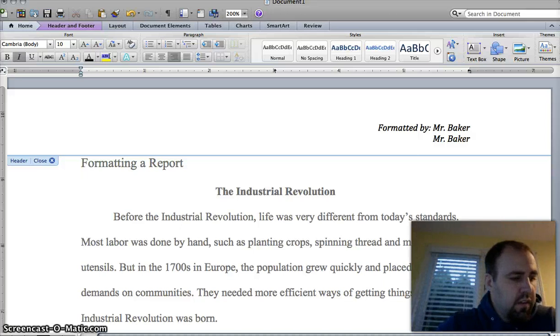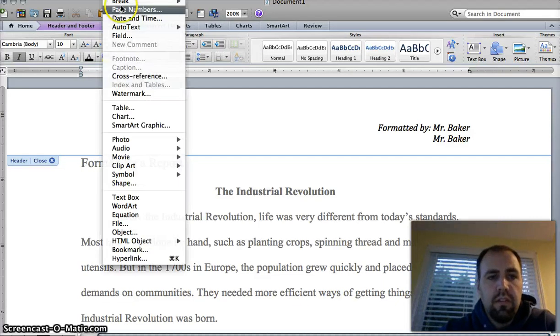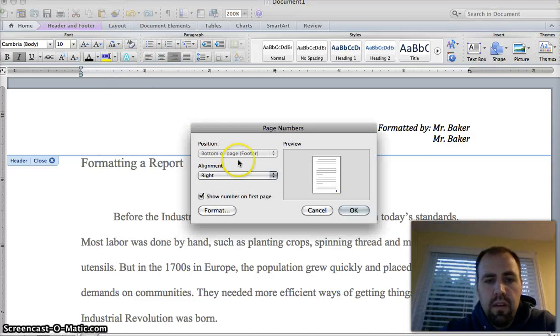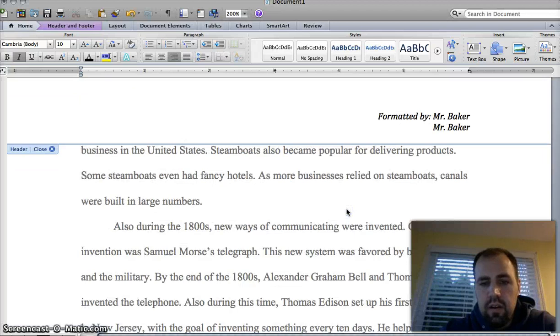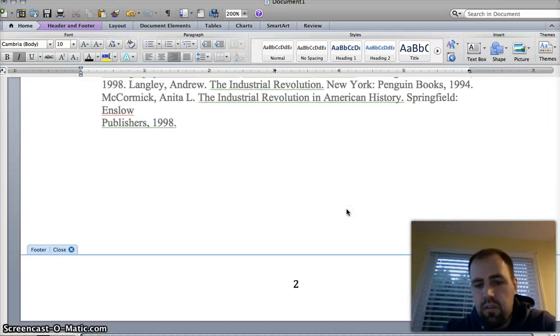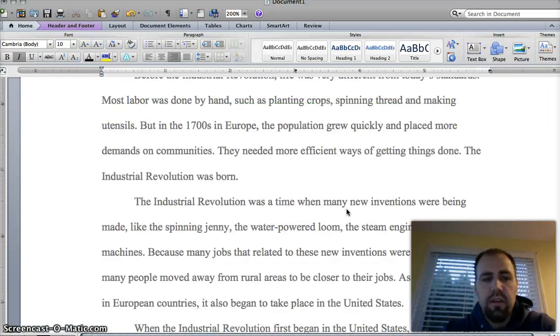All right, step 3. Insert the page numbers and center them at the bottom of your page. Insert page numbers. There's your clue of where to go. Insert. Page number at the top. It did say center. Bottom of the page, yeah. Right aligned. Left, center, right, center. And it'll go 1, 2, if I went to another page, 3.